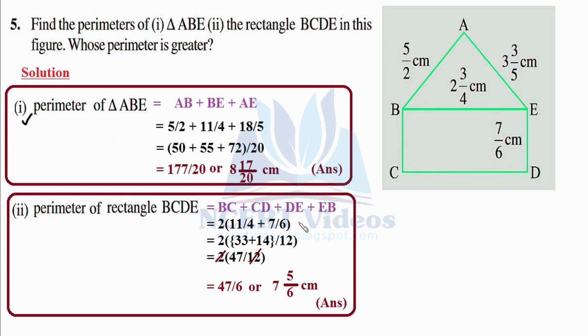Now the LCM is 12, 6 2s are 12, 4 also divides 12, therefore 12, and 4 3s are 12, and 3 11s are 33, and 6 2s are 12, 7 2s are 14, and 2 as it is. Now first we will solve this bracket, that is 33 plus 40 plus 14 is 47 over 12. Then this cancel out because it is ultimately saying that 2 and 47 over 12. So it is numerator, it is denominator. 1 6 are 6, 1 2 is 2, 6 2 is 12. So 47 over 6, it is improper. To make it proper, 6 7s are 42, therefore 7 whole part, and 5 is remainder, therefore 7 and 5 by 6 is your answer. That is your question number 5.